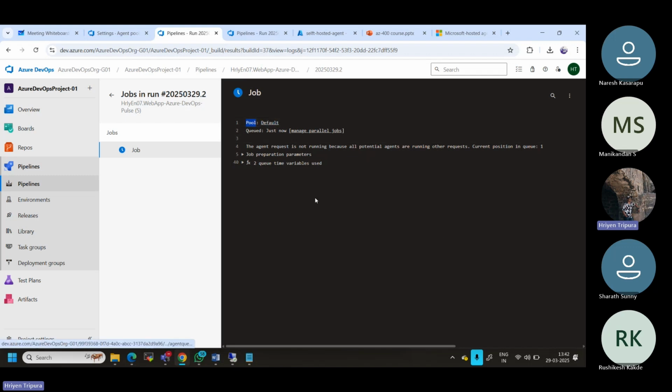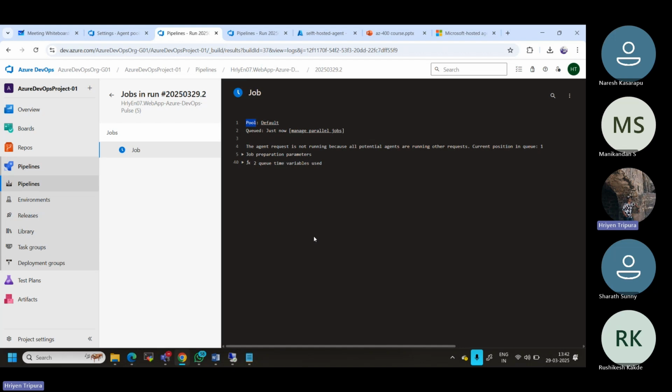Basically, we can have multiple agents so that each agent can carry out their jobs. Anyway, that's okay because we are just doing a simple test. One agent is okay for us, but in real time you would have a number of agents.